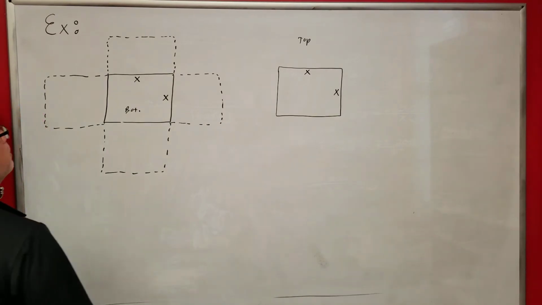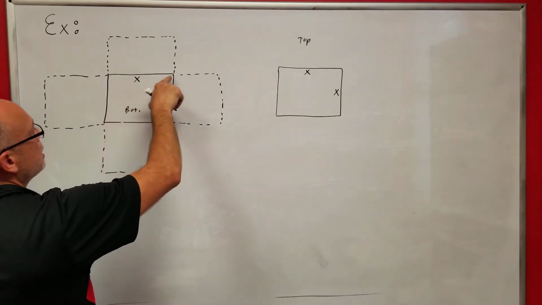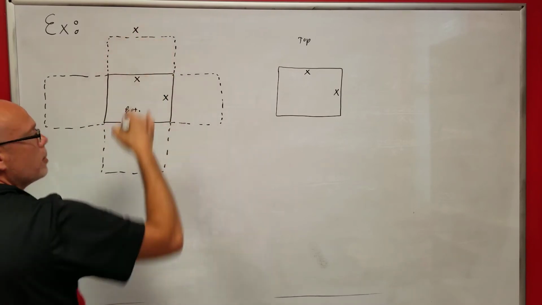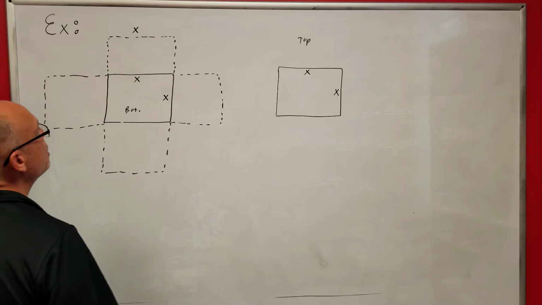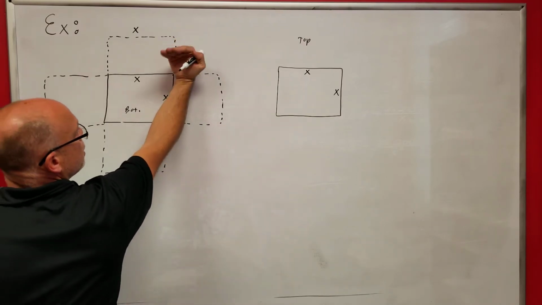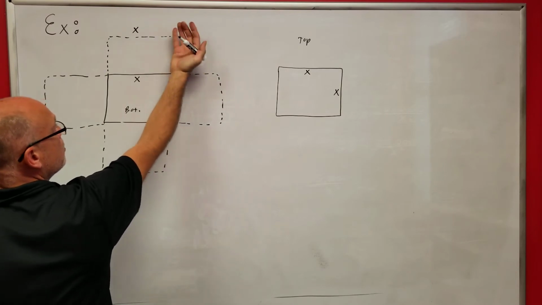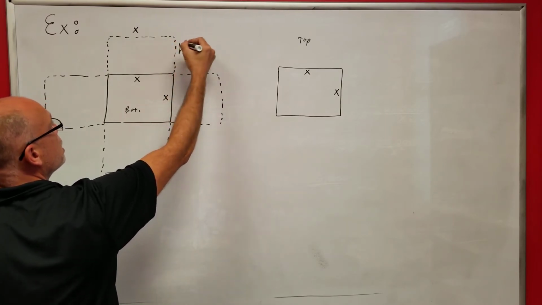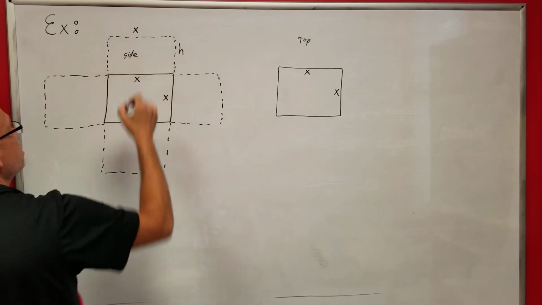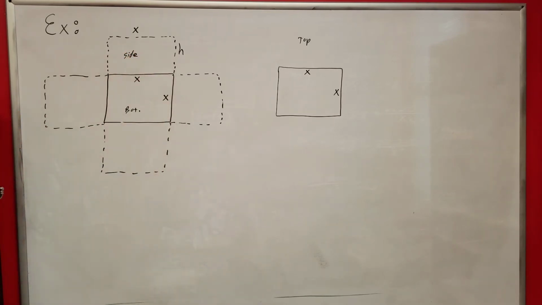All right, let's see. If this length is X, wouldn't it make this length as well X for my box? And what is this right here? Remember, that flap really went that way, right? And I bent it down. That is really my height of my box, right? And this is the side, actually, of my box.